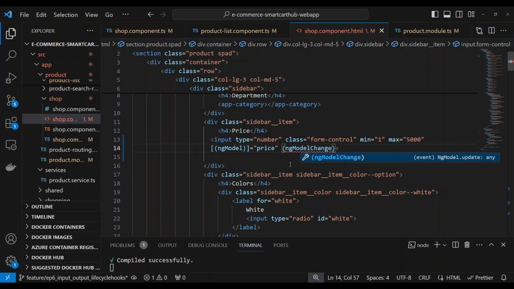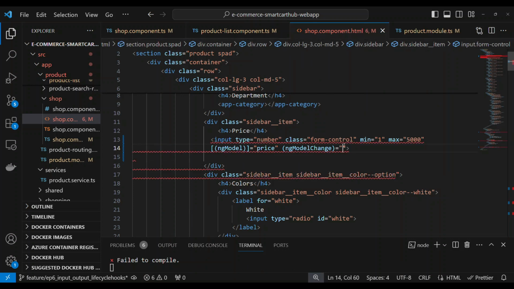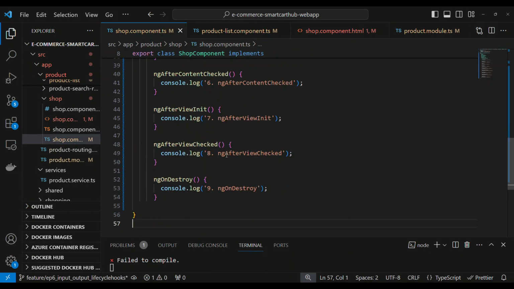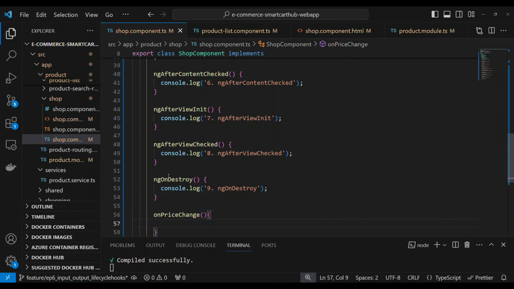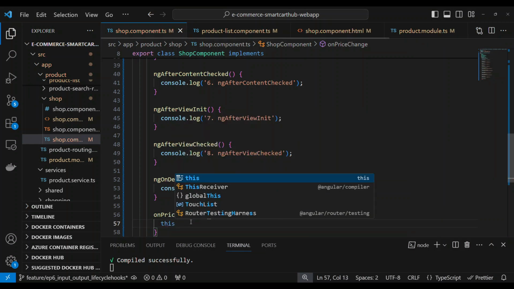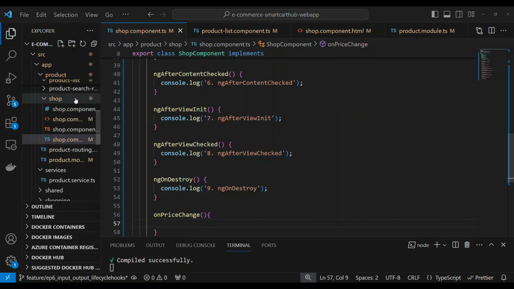Now in this two-way binding, there's another event called ngModelChange. It's a special type of event specified for two-way binding. What we're basically saying is, whenever this input changes, trigger a function and let me know that this number changed. So whenever a change is happening, the onPriceChange function gets triggered. This function is called every time the price variable changes, like when you change something in the input. Here we can just specify a log statement, but this is only for understanding purposes. We may or may not use it.